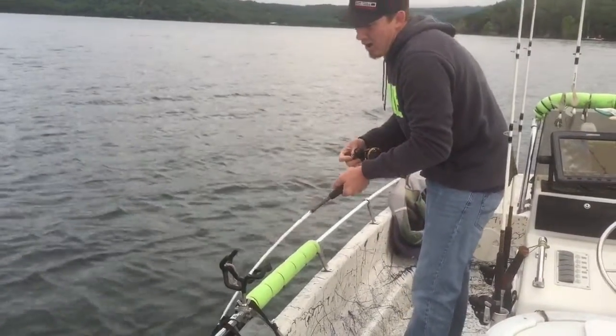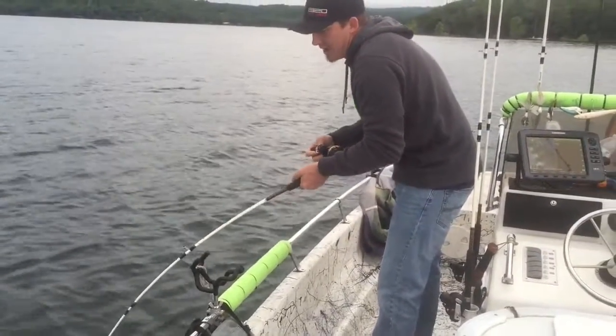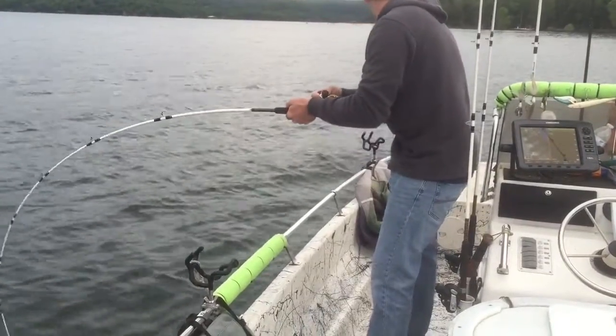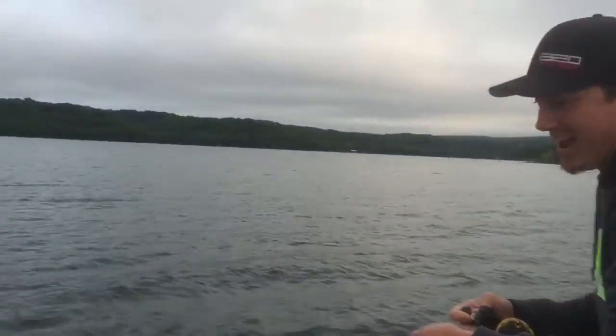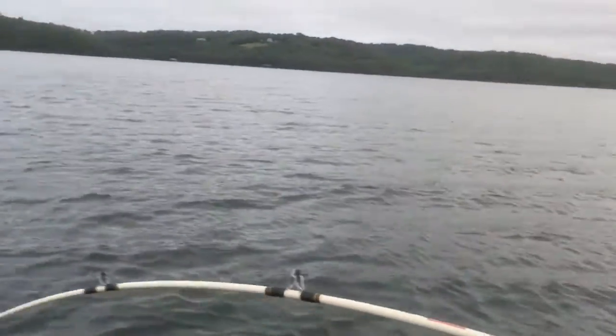Pull it down, let him pull it down. Just don't get anchored on the side of the boat there, break the rod or something. I want to feel that drag, it's kind of tight. That's about right.